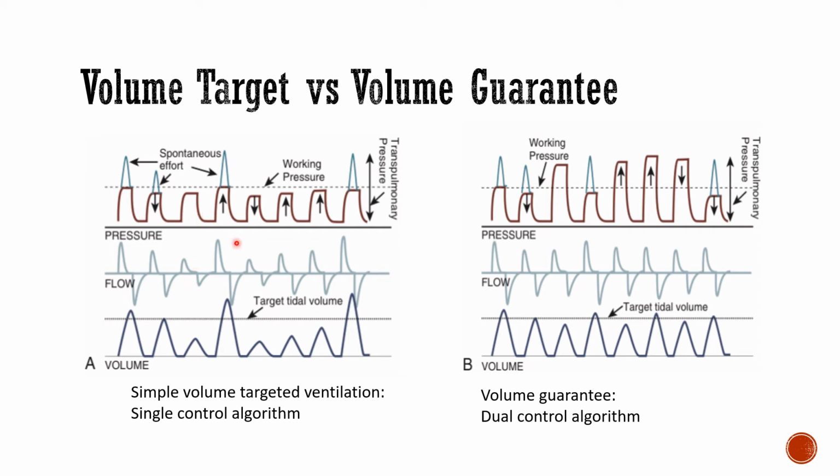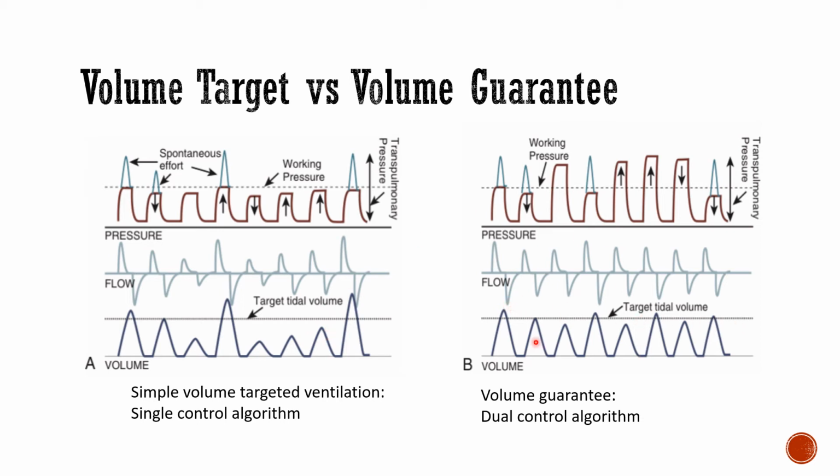However, when this in turn is succeeded by a spontaneous effort again, which is highly variable and unpredictable both in terms of timing as well as magnitude, there will be hyperinflation because the ventilator senses that higher inflation pressures are required to reach the target, as well as this being imposed on the patient generated negative intrapleural pressure, and thus volume targeted ventilation alone, although within the confines of our safety limit of 130% from our target tidal volume, is prone to lead to oscillations in the delivered tidal volume, leading to episodic hyper and hypoinflations to some extent.